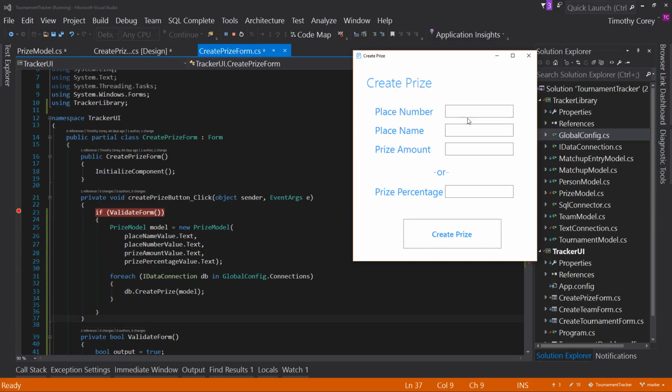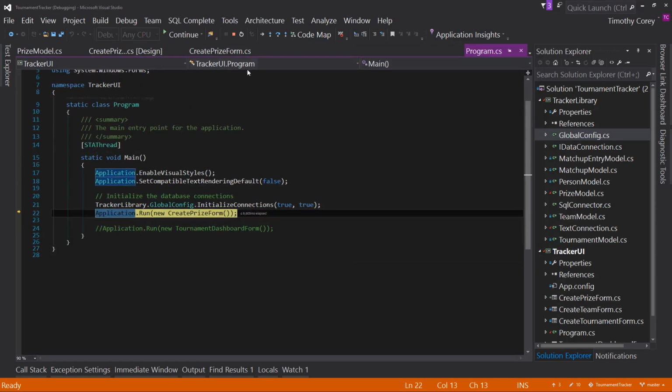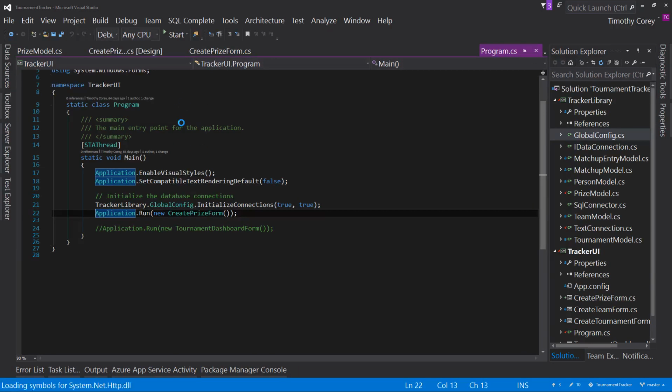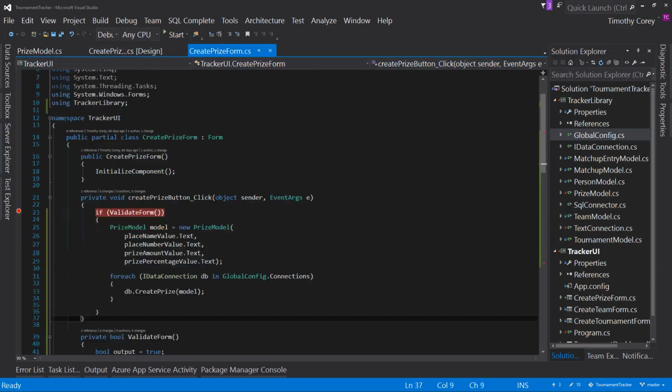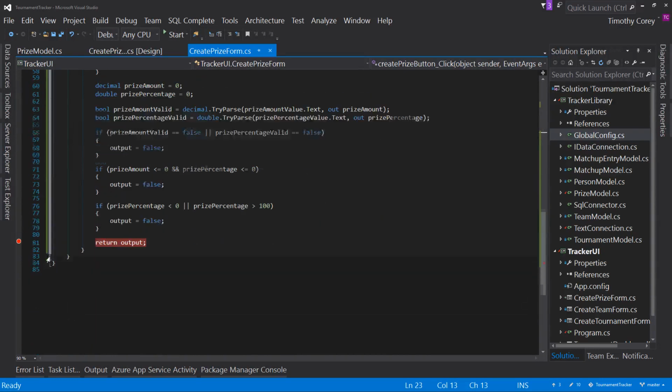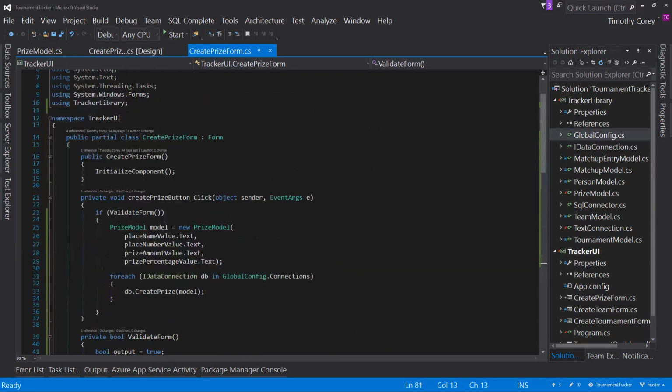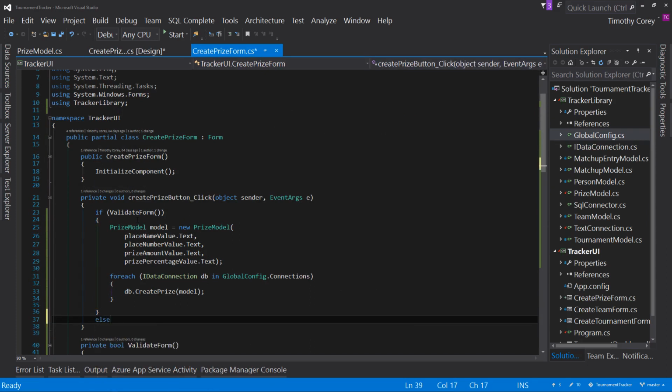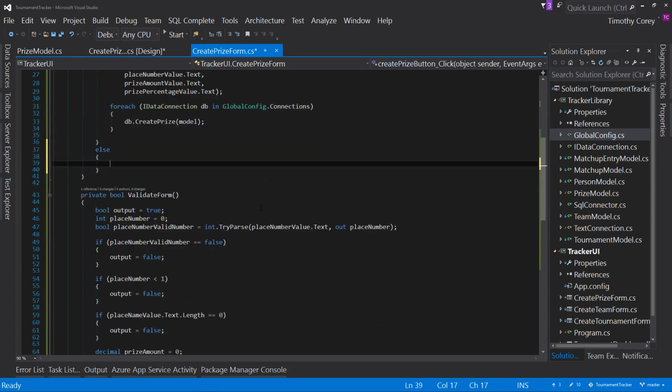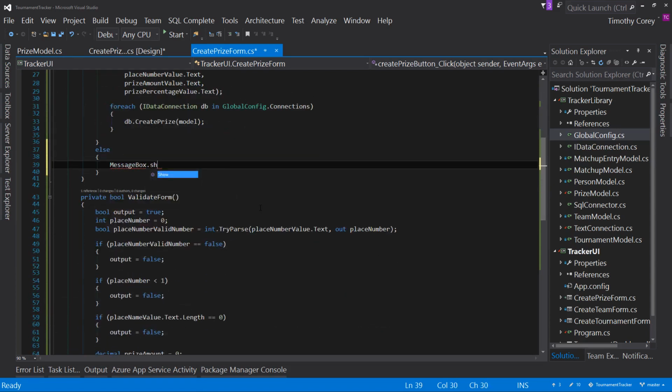So we'd probably want to add some kind of message there that says, hey, it's an invalid form. Let's actually do that, just a real quick one. Hit stop right now. So let's take our breakpoints out. And this time we're going to say, if it's not a valid form, else, and let's just do a very simple MessageBox dot Show: this form has invalid information.